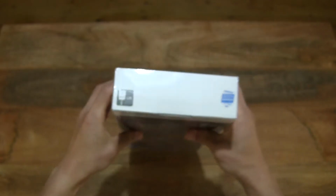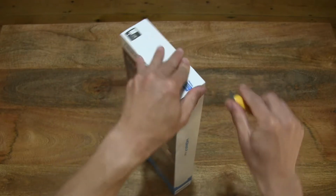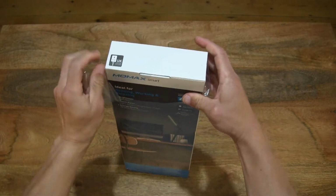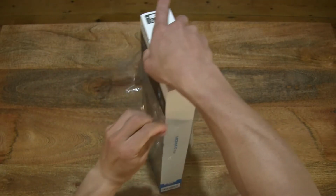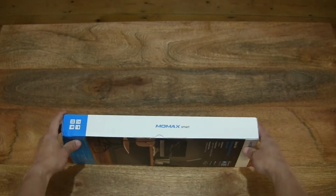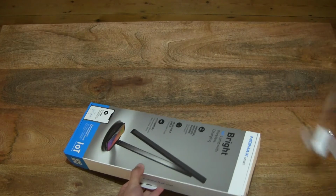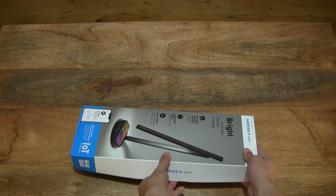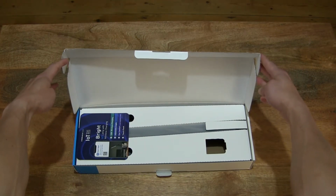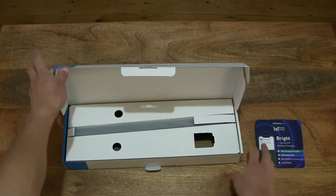And now let's go ahead and open up the box by cutting open the shrink wrap. And tearing it off. And now let's go ahead and open up the box by pulling out the tab and flipping up the box lid to reveal the contents inside. Let's take them out and set them on the tabletop.